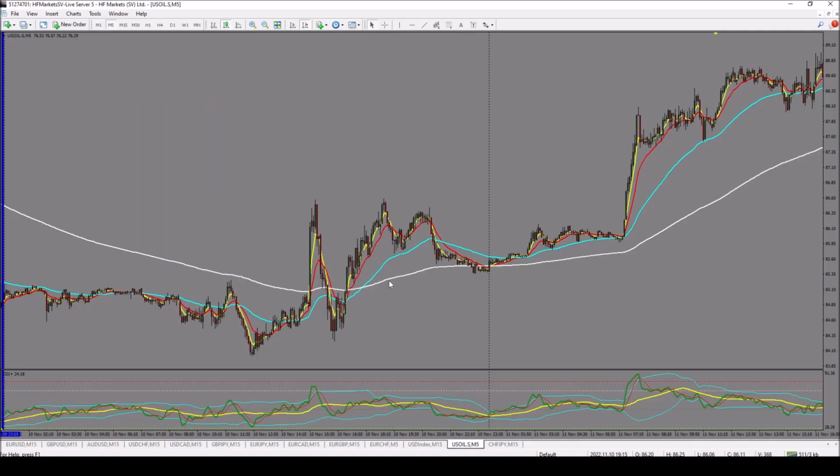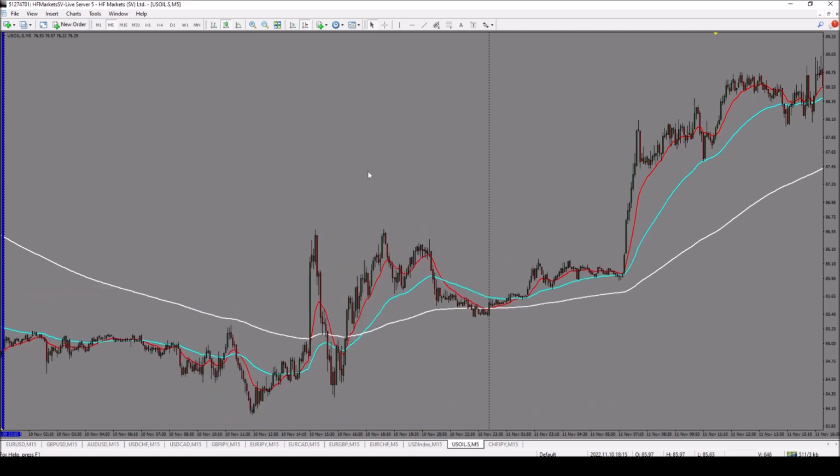So this is US Oil. The first step that we have defined on the charts is to see a crossover of the 50/200 EMA. We can see this crossover. My 50 is the one in light blue, my 200 is the one in white. If we see a crossover like this, we know that we are now in an upward market bias, right? So we are now only looking for buys, but these buys are taken after the market gives us a retest of the baseline, which is the 200 EMA.